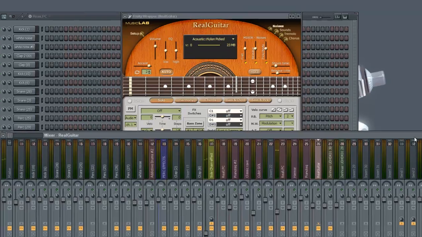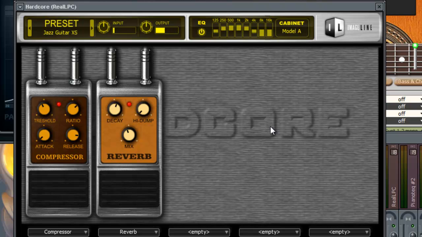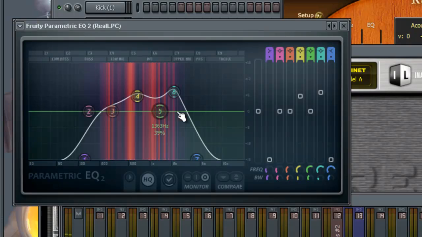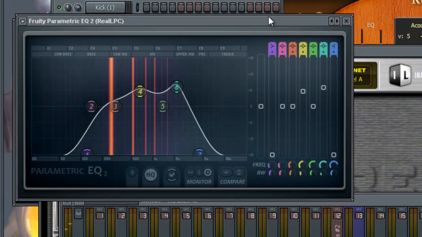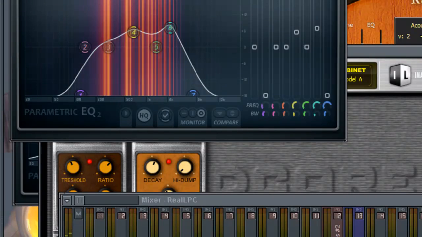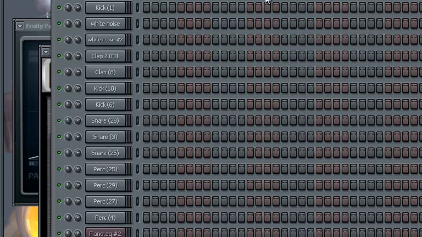Alright, so let's see what I have on my mixer here. I have Hardcore on here. It's basically a jazz guitar preset. This is the Image-Line, I guess, Guitar Rig if you want to call it. And I'm just using compressors and reverbs. And I have an EQ on here, giving it kind of a mid-range funk, kind of blocked sound. So it's not that clear. It's not that low either. So it's that honky kind of sound, which sounds pretty cool with this. So making it sound like it's a sample at the end of the day, right?